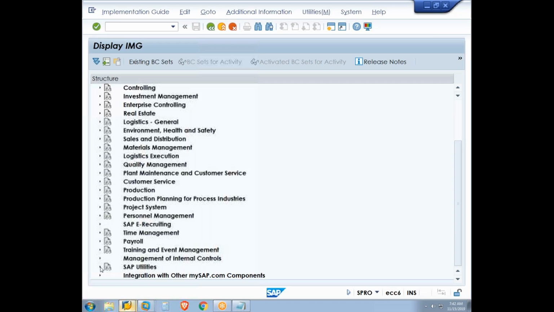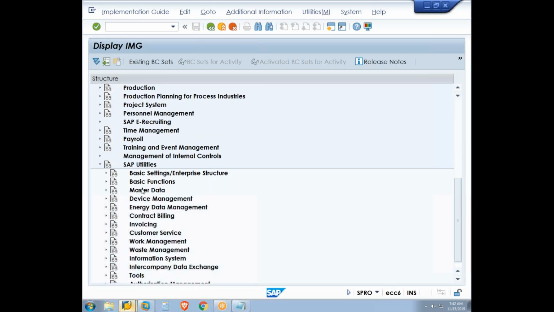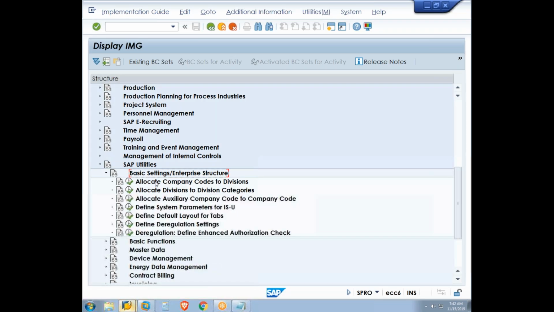So we'll go to SAP Utilities, and then here you can see basic settings and the enterprise structure. Select it. Allocate company codes to division. Now, in general SAP, you don't have to assign the division to the company code because division we are assigning to the sales organization, and the sales organization in turn is assigned to the company code.